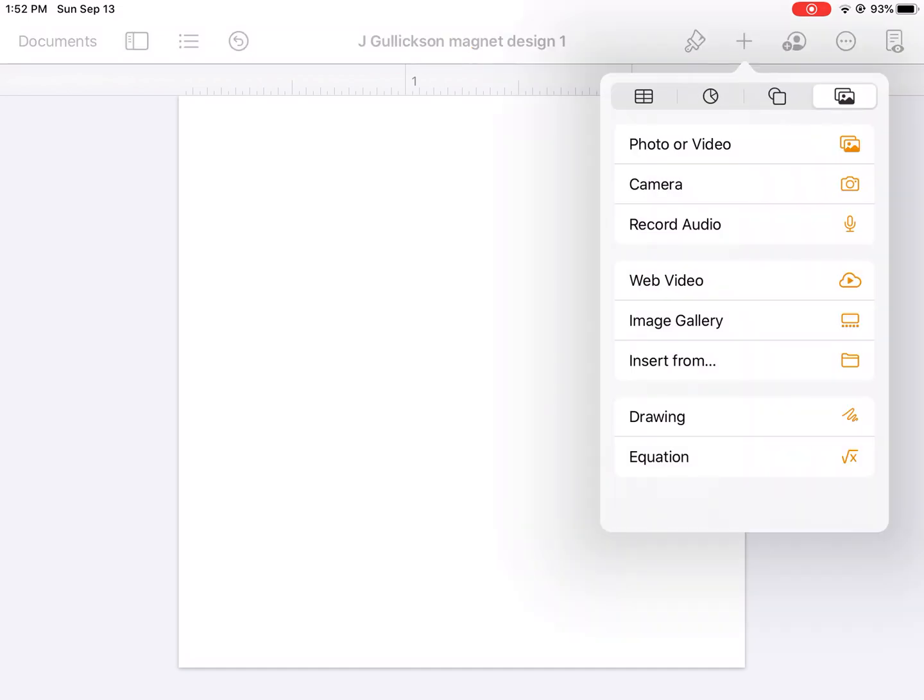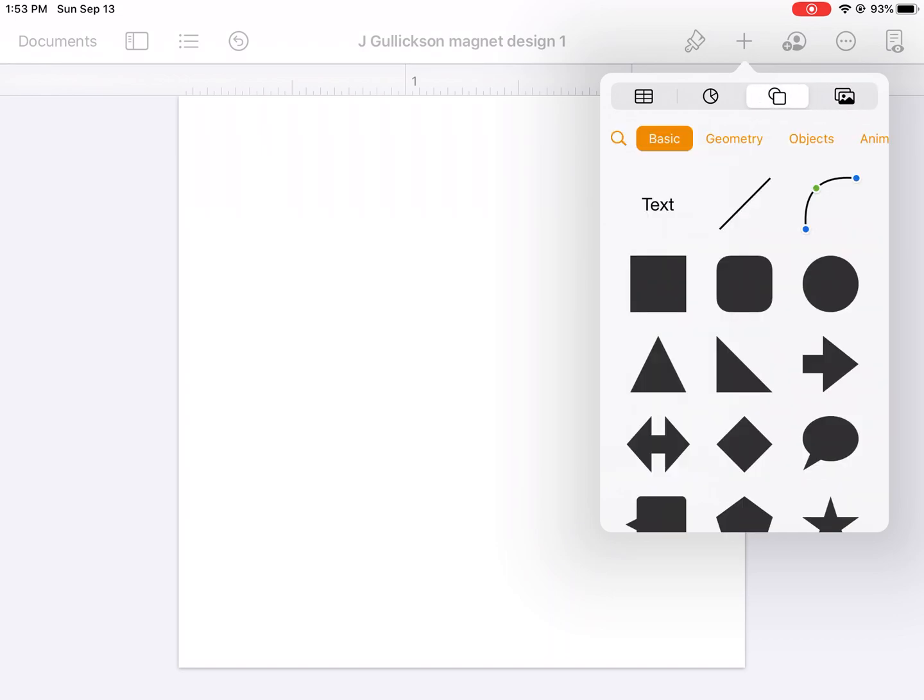The first thing that we're going to add is a border or an outline, and this is what will get cut by the laser engraver to create the outside shape of your magnet. So I hit the plus mark there, and you'll notice a bunch of options here. In a different tutorial I'm going to go more in depth on how to use some different options, but we're going to use this option here, which is the shapes and the graphics that are built into the app.